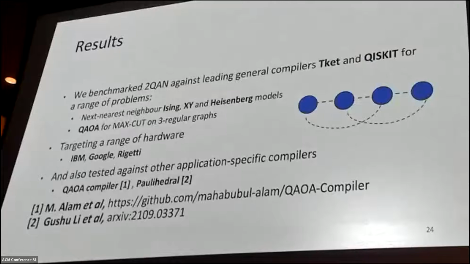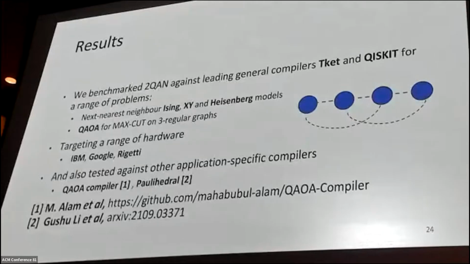So I'm nearly out of time, but I'll just give you an overview of some of the results. So overall, the results were very good. As you'd expect, compared to a general purpose compiler, which can't perform all of these optimizations, and in particular, a general purpose compiler will always preserve the ordering of non-commuting gates, Toucan gives you significant advantages. And we also tested it against some other application-specific compilers, which have some but not all of the optimizations that we've been able to consider. The reason is because they have slightly different targets and are unable to perform some of these optimizations because of the slightly more general targets.